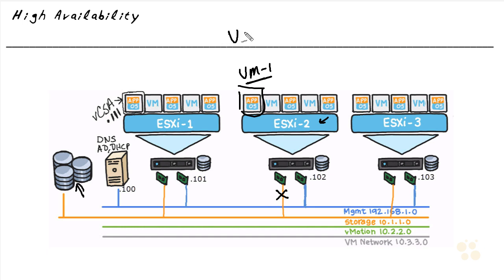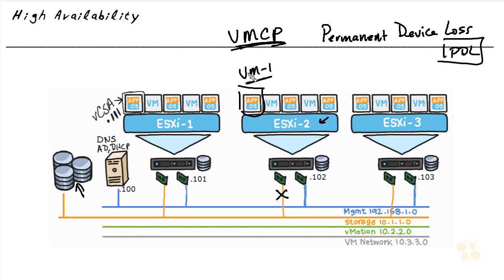There's a feature called vMCP, which stands for VM, Virtual Machine, Component Protection. And effectively, what it's looking for are problems between the ESXi host and the datastore. And through vMCP, we could identify that we have a permanent device loss, meaning we had some connectivity to storage and it's not coming back. And the acronym for that is PDL, Permanent Device Loss. Another aspect of vMCP is called APD, which stands for All Paths Down. And these both relate to storage.